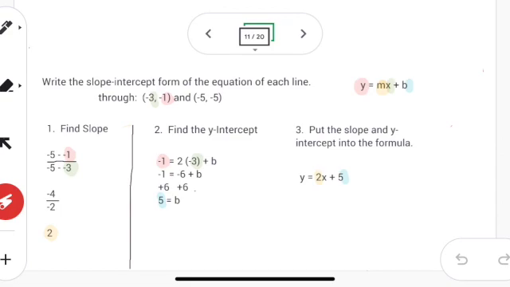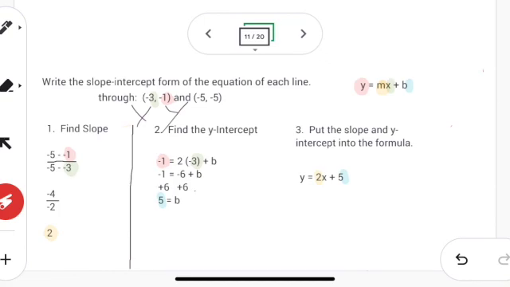So remember that this is your x in your ordered pair, and the negative 1 was your y. And so you're just going to take those and you're going to put them into this formula. So we're going to write y, except instead of y, we're writing that negative 1. And then here, instead of the m, we're going to write your slope 2 that we got from finding slope. And then instead of your x over here, we're going to get the x from the point. Again, notice the x's I made green, the slope was sort of this yellow color, and then plus b, because our goal is ultimately to find what is b.